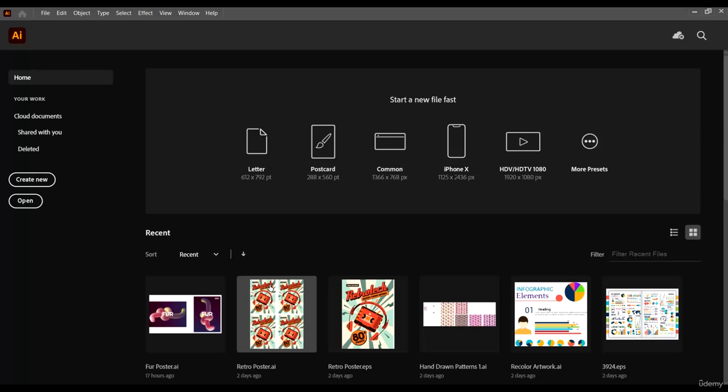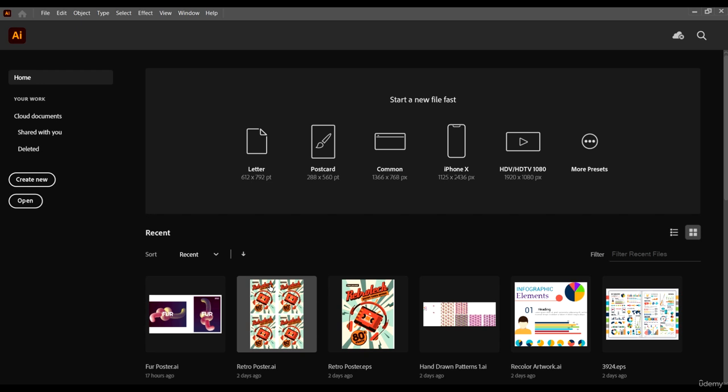In this module we'll be learning about shape blending and also the 3D effects, all in Adobe Illustrator. So in this particular video what we'll be learning is the shape blend effect, or shape blending. We have the shape blend tool which can be used to achieve this effect, and we have other ways we can achieve this effect also.